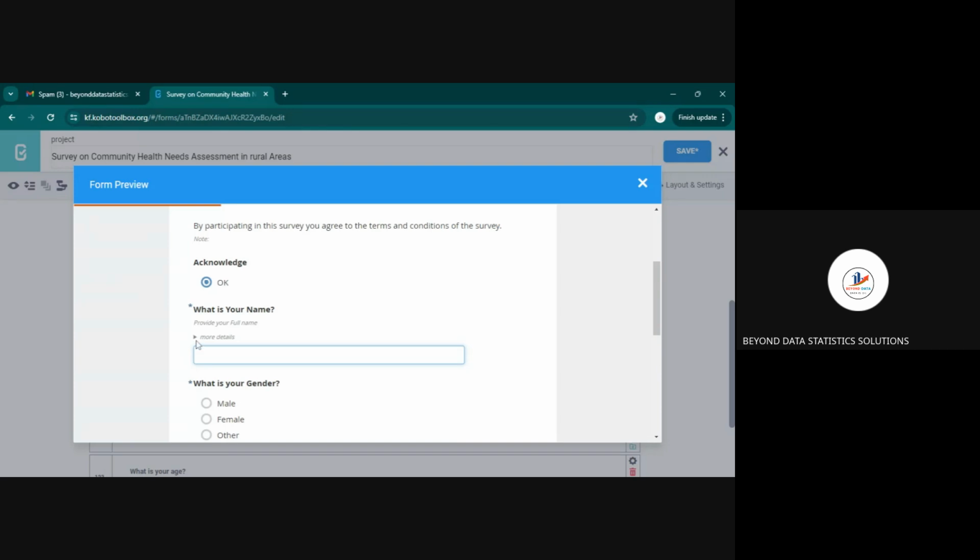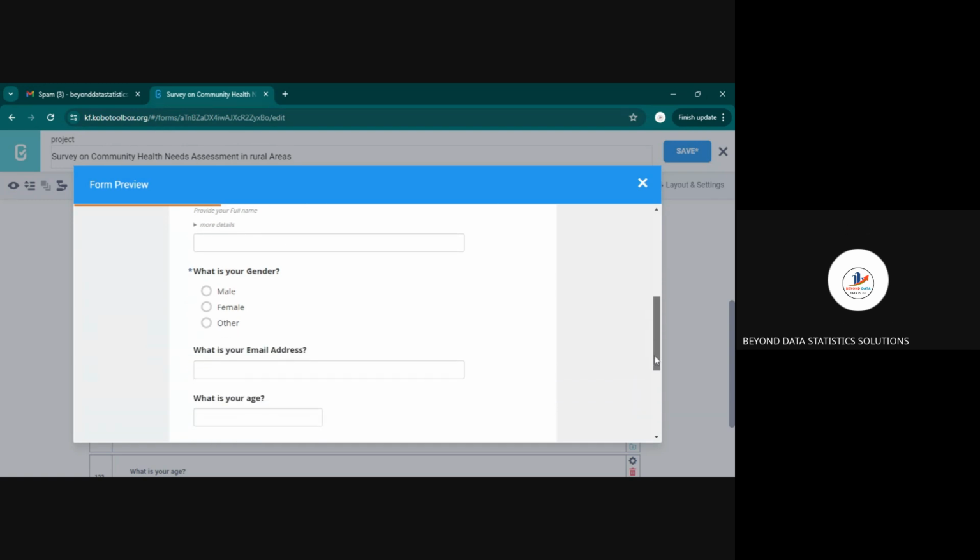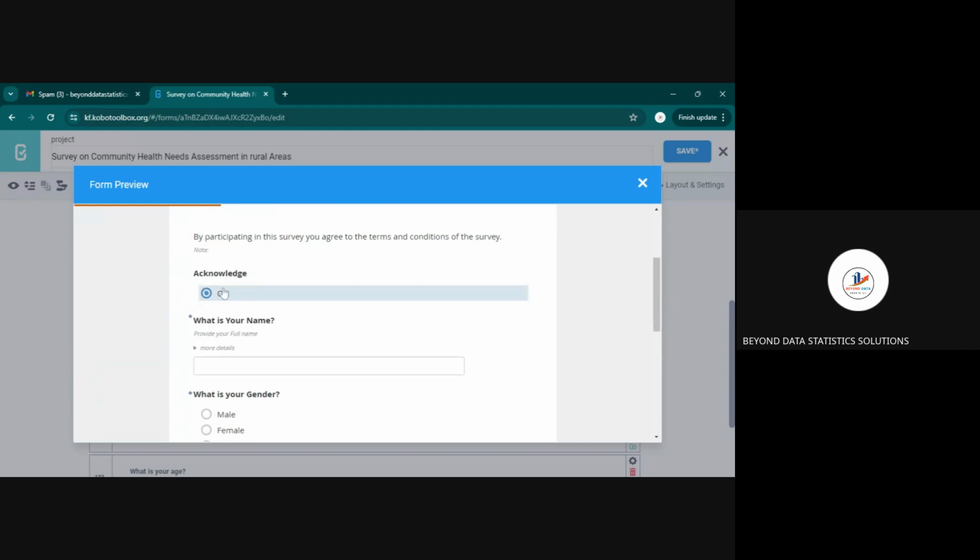And again, there are more details under the hint, it must be in a proper format, e.g. this. You can see more details about how you are supposed to respond to the question. And from there, you can now see gender is available as well. The gender question is available. Or else, if you don't respond to acknowledge, you will not see those questions.